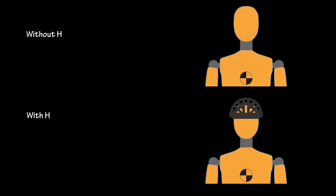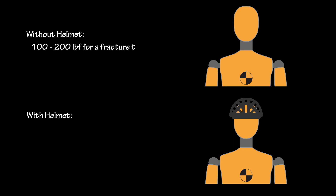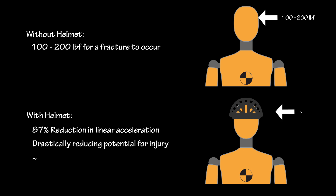Looking back at the Journal of Neurosurgery's experiment on how much force a human skull can withstand — with or without a helmet — they found that proper head protection conferred up to an 87% reduction, meaning a skull could take much more of an impact before it were to fracture. However, there is always the right PPE for the right job. A hard hat isn't a replacement for a fall arrest harness, but it does not diminish how much a hard hat has the possibility to save someone's life.